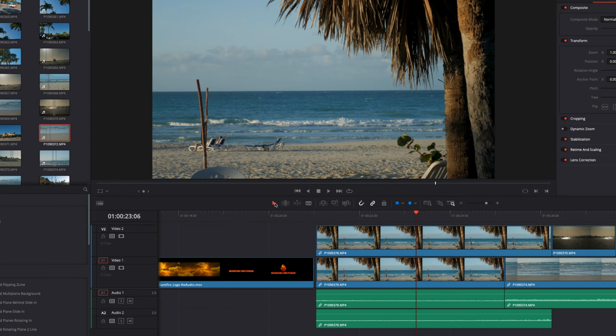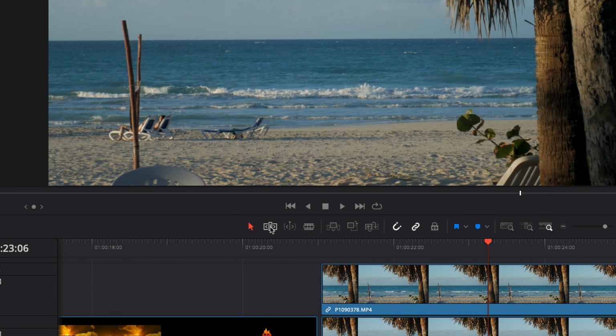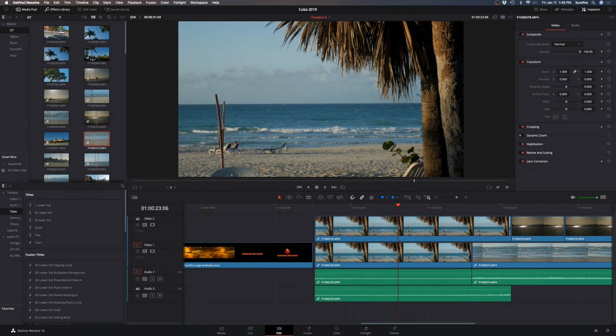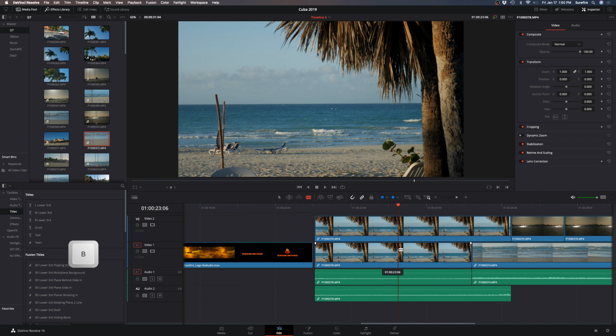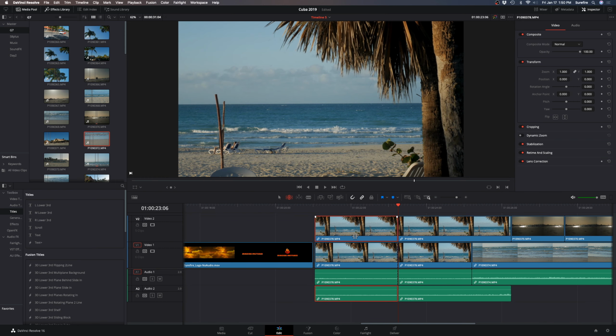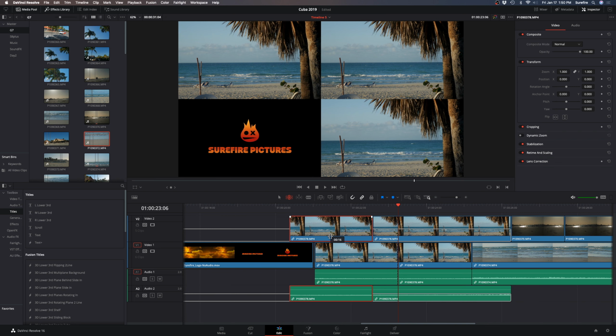And all the tools are up here in the middle, your arrow, your trim tool, your blade. You can also access them through shortcut keys. So B on your keyboard will quickly switch to a blade, so you can do some cuts. Click A on the keyboard, gives you back your arrow. T on your keyboard gives you the trim tool. Two functions of the trim tool here. You can either slip edit this section here, or you grab below that and you can move the entire clip.